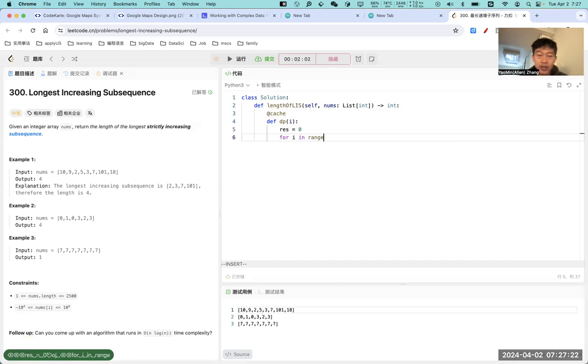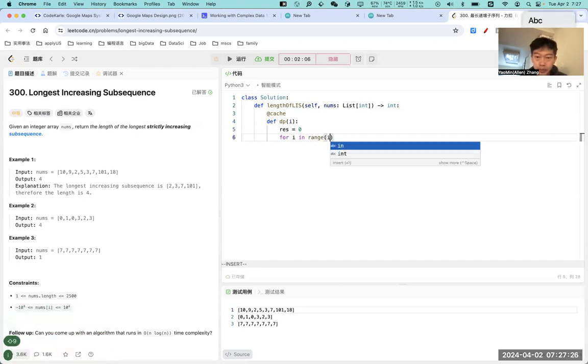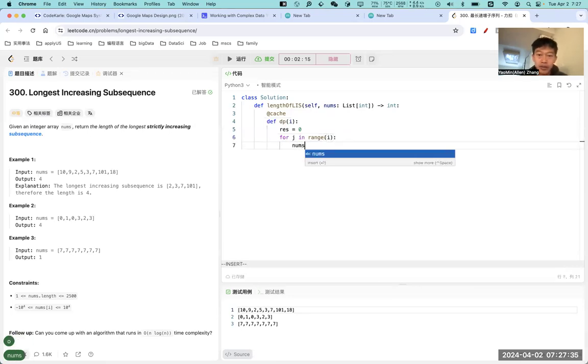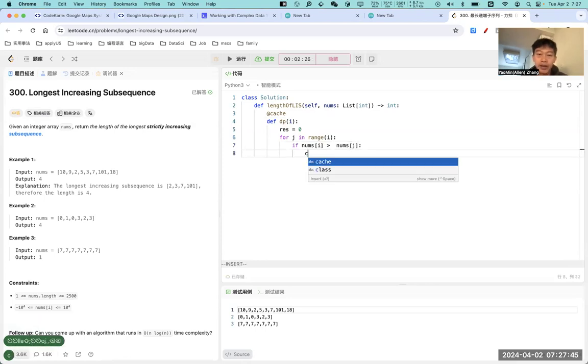So by definition, I'll check the subsequence up to i, up to j.